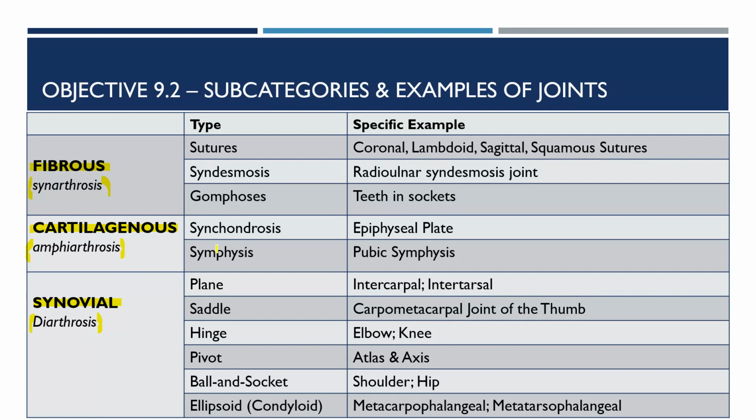So we have the structural, those words in bold, and then we have the functional, the words in italics. And then it breaks it down even further, and you have the subtypes of each one, and an example of where you can find those in the body. And then this right here is another possible essay, where you have your 6 synovial joints and an example of those. If you were to get this essay, you don't necessarily have to use the exact joint names. You could just say in the carpals or the tarsals, something like that would be okay.